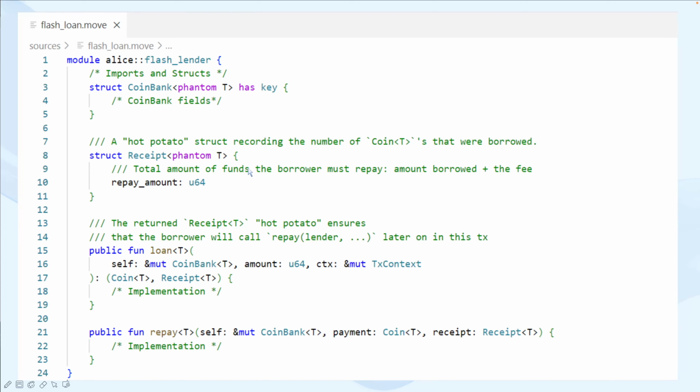Thus, the only way to get rid of this structure is to call repay sometime, so call this function after you have the Recipient in the loan. So sometime during the transaction that creates it, which is the loan function. And this is exactly what we want from a flash loan, because in this case, you want to get the loan and repay it back in the same transaction.